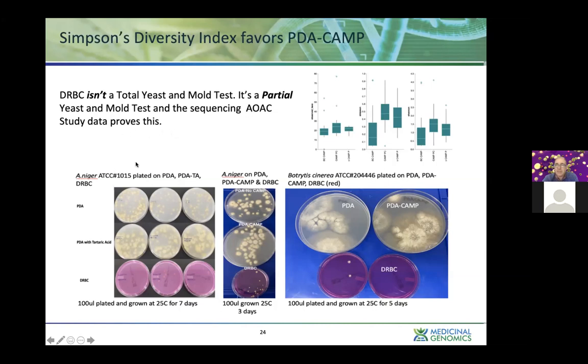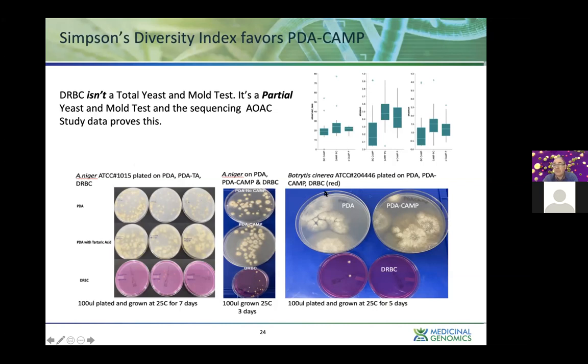Now, the other way to look at this is to take organisms and plate them without any matrix background confusing things. In this case, we plated on PDA and PDA with tartaric acid, just to get chloramphenicol out of the picture to see what was happening. We get very similar results when there aren't bacteria obscuring things. This is just a pure monoculture, same results between these two plates, but a massive drop off with DRBC. Similarly, if you take Aspergillus niger and put it onto chloramphenicol and no chloramphenicol PDA plates, we get similar counts, but a massive drop off when we go to DRBC.